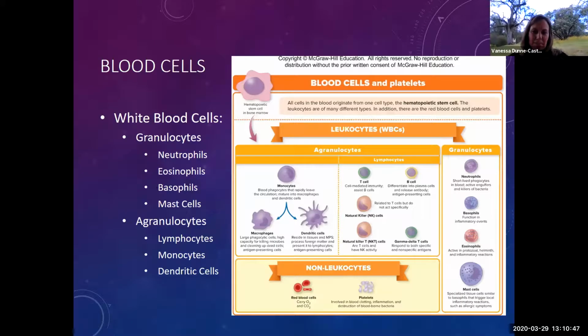Okay. So what are the components of the blood on the cellular level? Well, of course, there's red blood cells and platelets. We will talk about the platelets and the importance of blood clotting and reducing as a component of inflammation, but we'll save that for the next set of slides. But let's focus on these white blood cells that are found. So I just want to give you a couple of vocabulary terms here so you are aware.